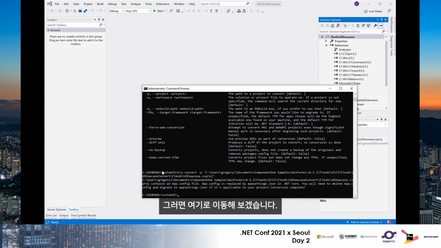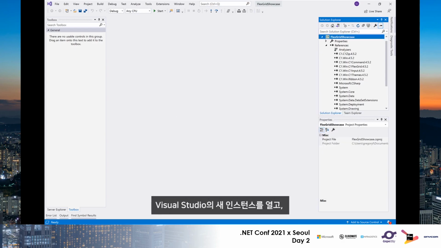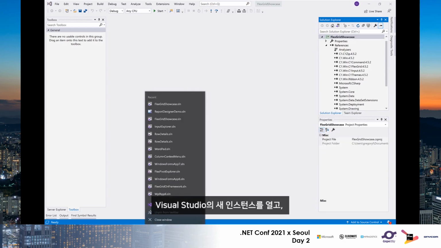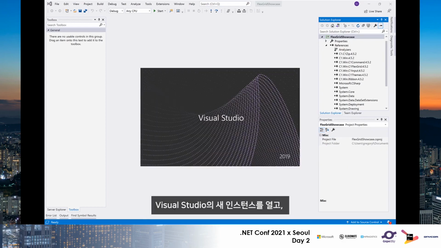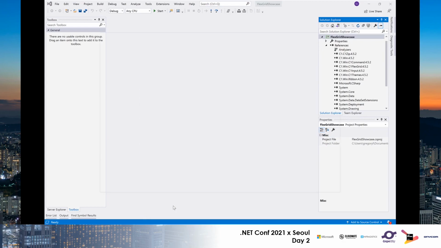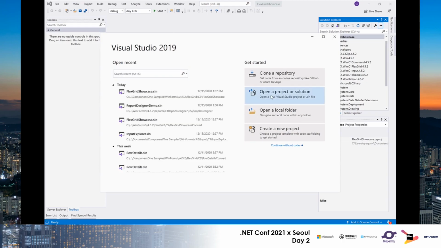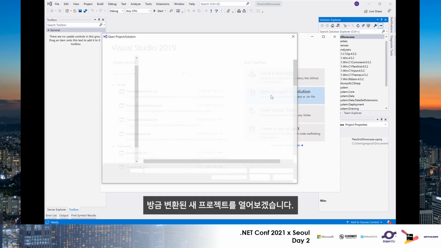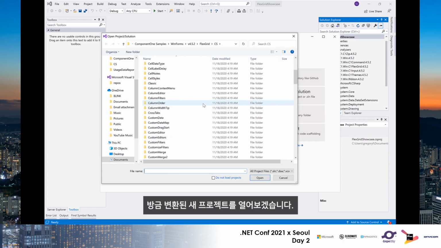All right, so now let's open up a new instance of Visual Studio, and I'm going to open up this new project that I just converted.